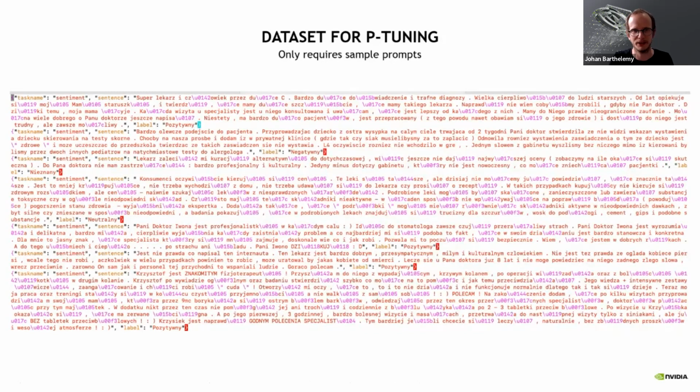And what does it look like? The dataset for p-tuning or prompt learning is just a JSON file, right? For each record, you just have the name of the task. So I had sentiment analysis, then the sentence, that's the input, and then you've got a label, the desired label outcome. Right, so you need just 100 of those. And of course, this line will depend on the task that you want to generate. If it was translation, then the task name would be translation, the sentence would be a sentence in English, and then you've got the output in French or something like that. So very easy to design, very easy to use.